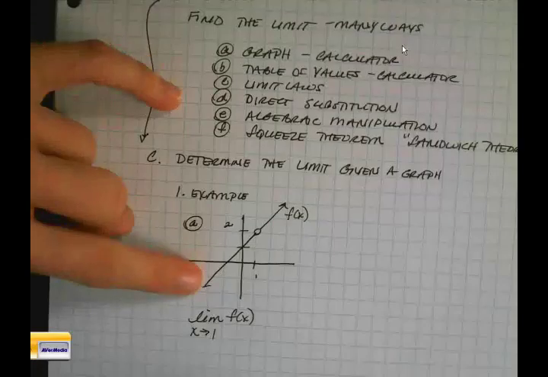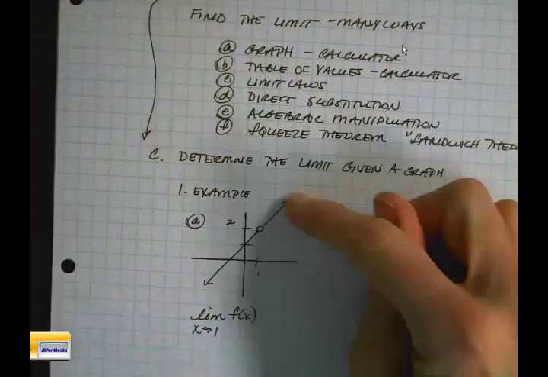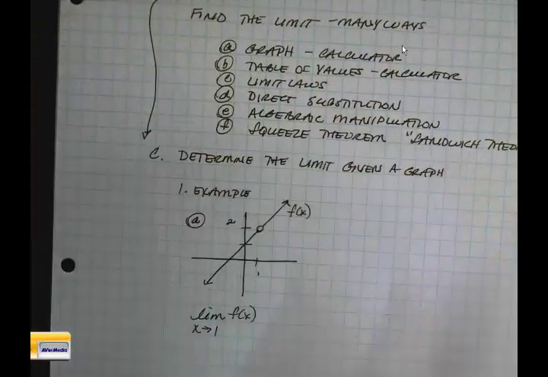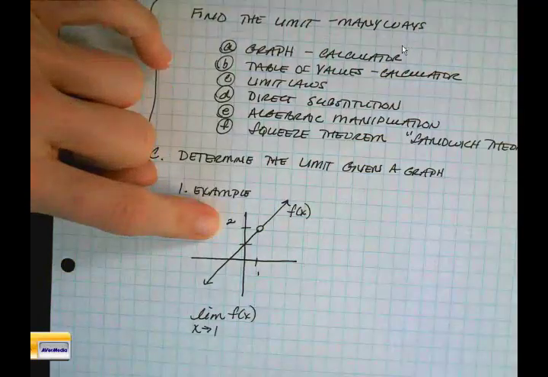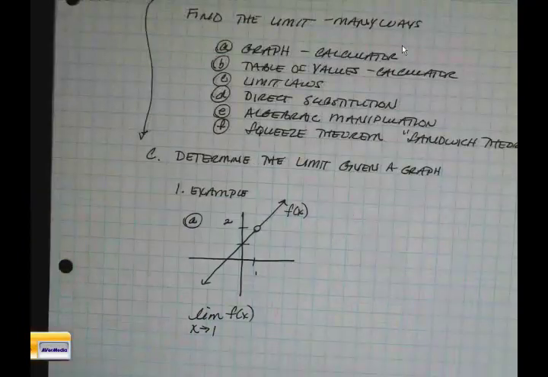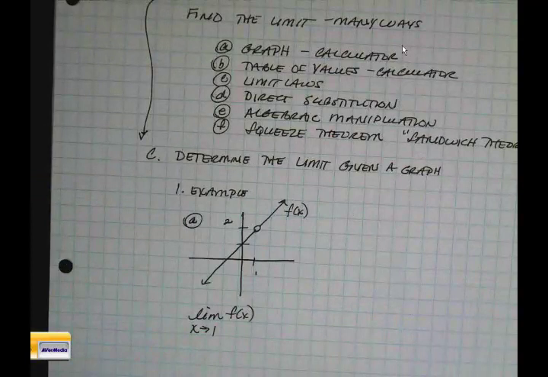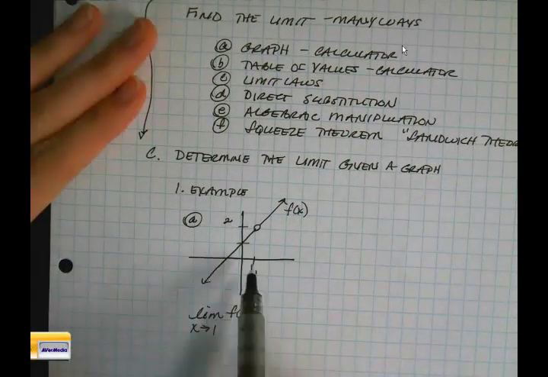Well, when x is approaching a value of 1 from the left, we're coming to a height of approximately 2. And from the right, we're coming to a height of 2. But notice the function doesn't even exist at x value 1 because it's an open circle. When you work with the limit, it's kind of like making projections. Companies hire statisticians to project how their company is going to be doing in the next 6 months. So we don't really want to know for certain what exactly is happening at the x value of 1, but we're going to project what's supposed to be happening at that height.